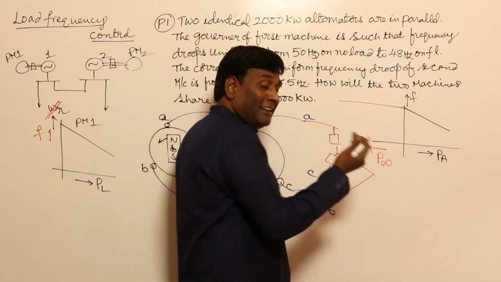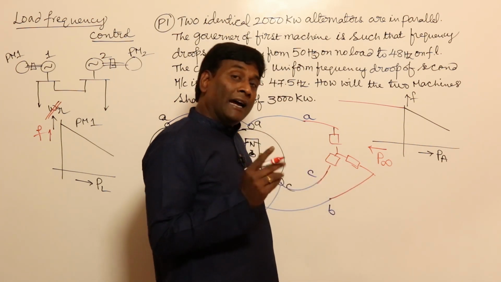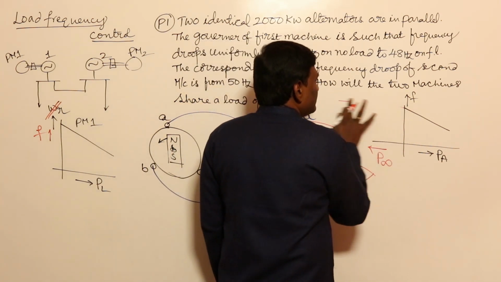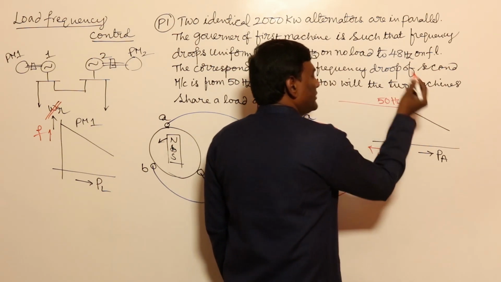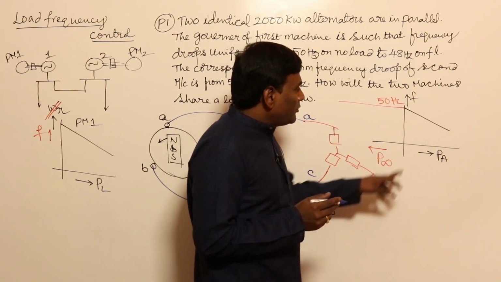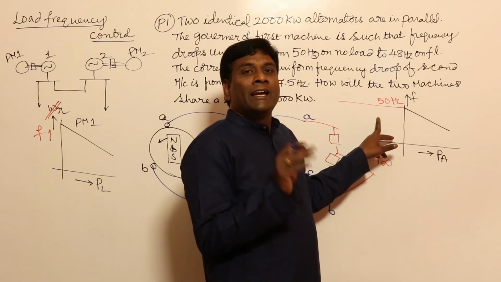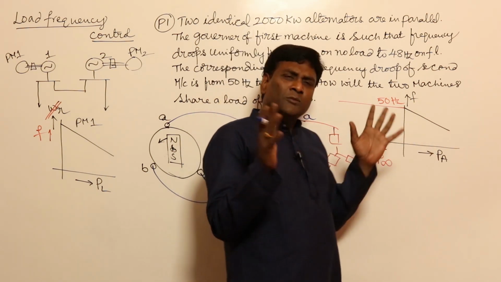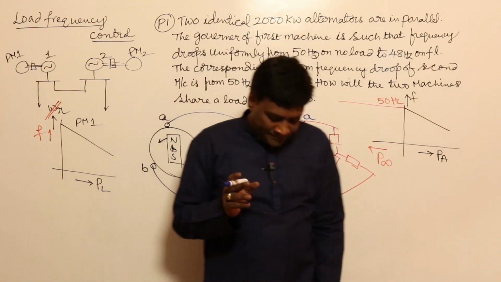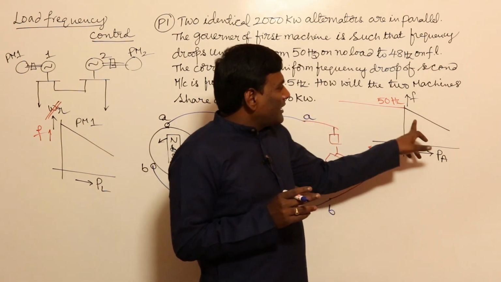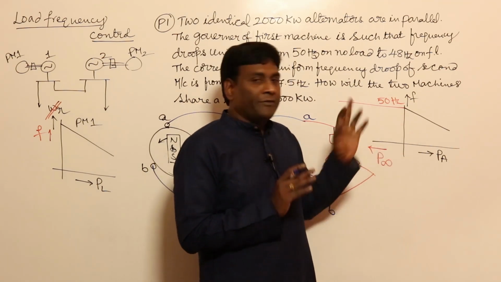So frequency, will it reduce? No, because it is an infinite bus. Thousands of alternators equivalent I consider as infinite bus. Under that condition, for example, this is 50 Hz. So first of all, my incoming alternator is about to synchronize with infinite bus at 50 Hz. The synchronization procedure will be there, forget about it, a problem cannot be formed from there except a theory question. Anyway, for example, your incoming alternator is synchronized with infinite bus at 50 Hz.